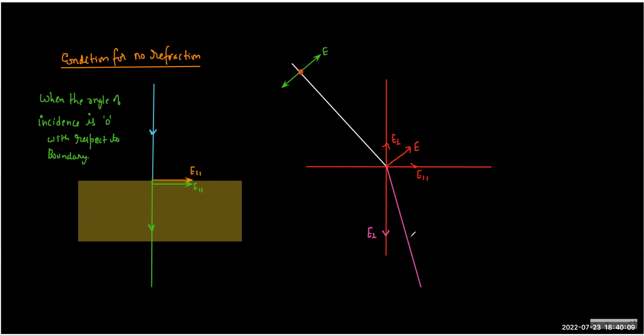And the parallel will remain unchanged. So as a result, you can see the net electric field direction will now be towards... So I mean, how I need to draw is, I need to prove that the net electric field line is something perpendicular to like this. So the new field will be something like this. So it will be oscillating this way.